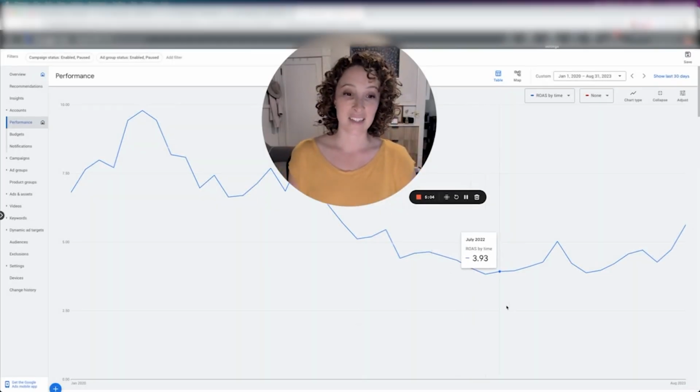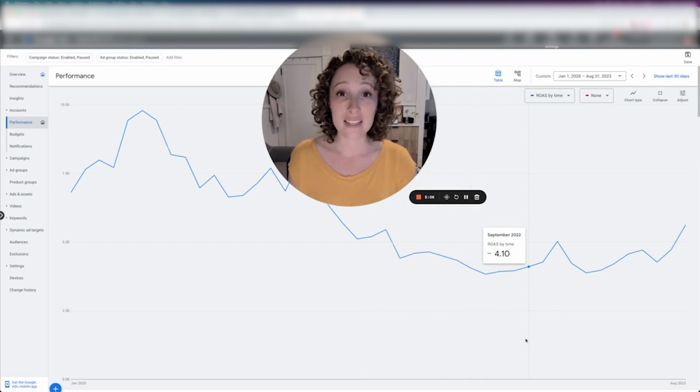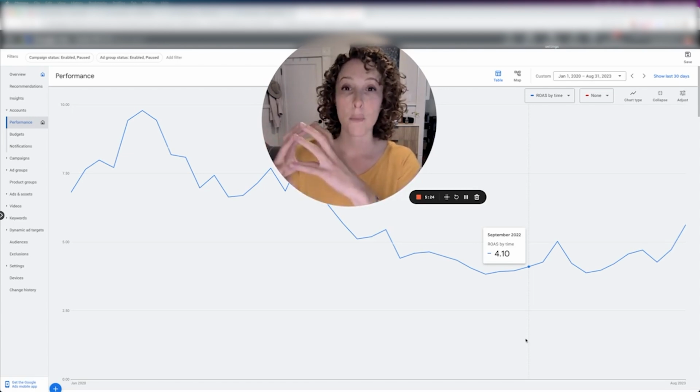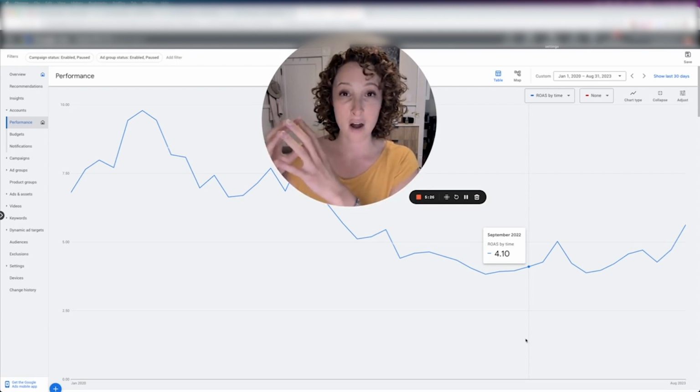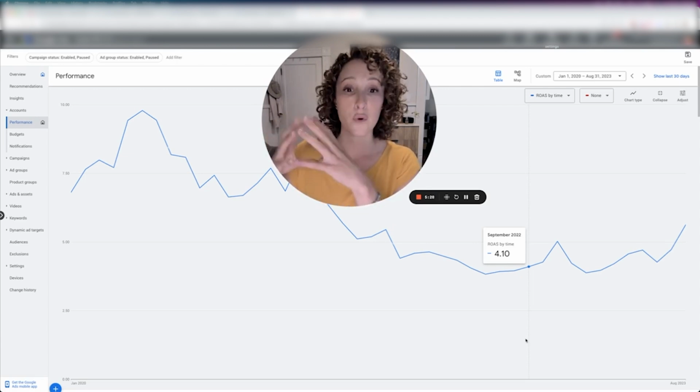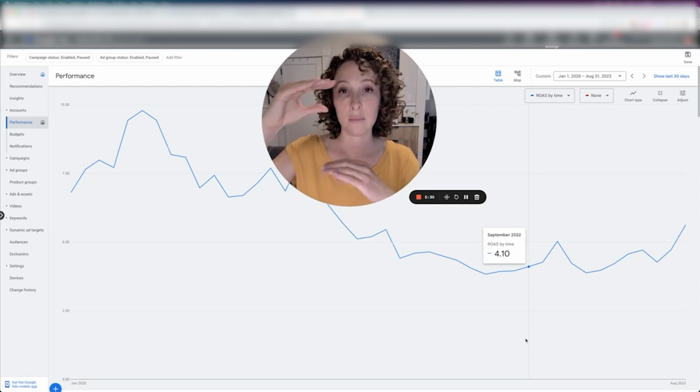Yeah, I wish I had a way around this. I wish I had a way to tell you guys, here is the exact return on your ad spend that you got from Google Ads. I don't have a way to do that anymore. All I can do is tell you, this is the return on ad spend we can see in the dashboard. And let's look at the return on your total marketing spend, right? Which is MER, media efficiency ratio, for your business. And these two numbers are going to be different.